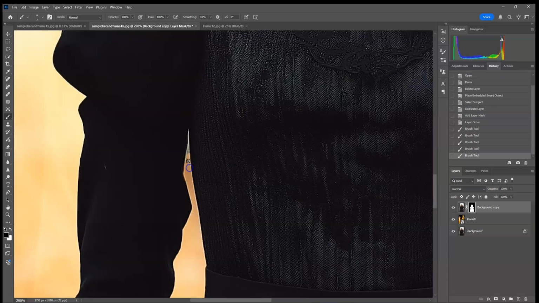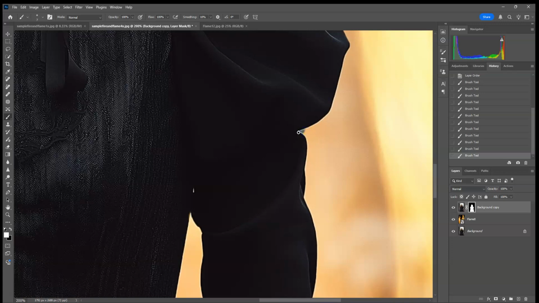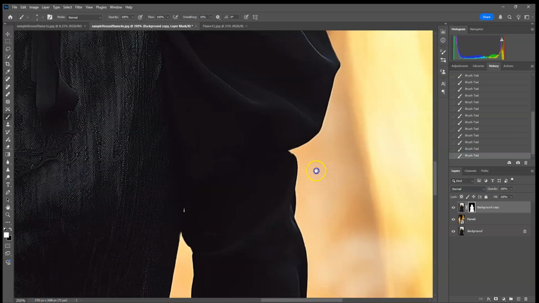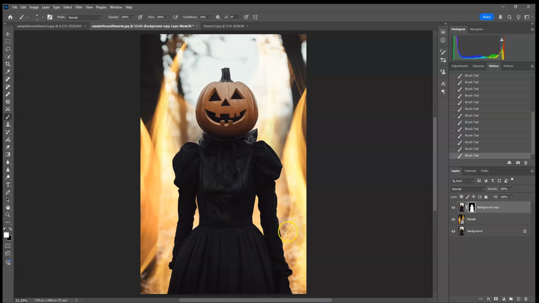I'm just pressing X on my keyboard to switch between my black and white brush to brush on and brush off in those areas. And that looks good. Maybe a couple more ones that I need to touch up, but you get the idea. So there's that one. I would be finished with this one.